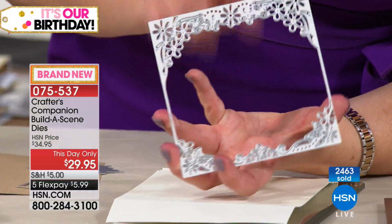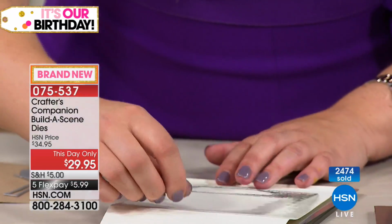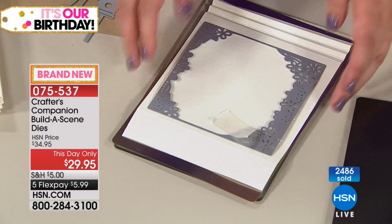Now, the actual die is a creator card. This is the die that pays for you this day only. So this would normally be $30 for a creator card of this size. This goes into the front. I'm just going to hold it down with a little piece of tape. And then we are ready to send that through our machine.